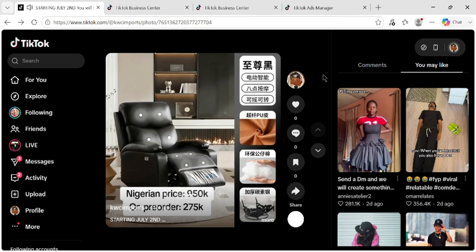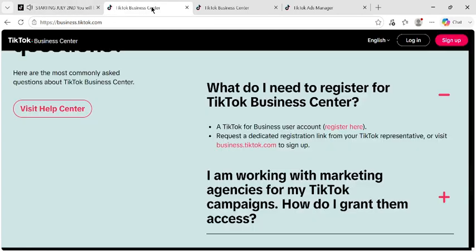Okay, so in this video, we're going to be learning how to run a TikTok ad. You need to first of all have TikTok logged into your browser. You can use any browser of your choice, Chrome, whatever, but just log into your browser. Then go to business.tiktok.com. That's for TikTok Business. They will ask you to register. But if you have not switched to a business account, no problem.